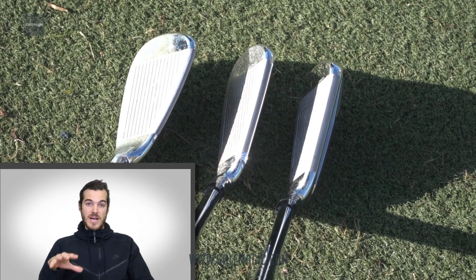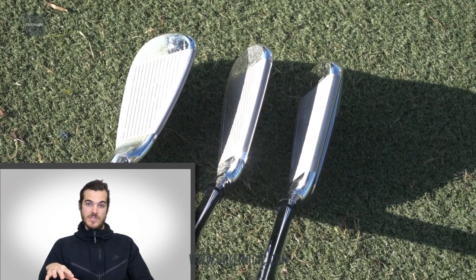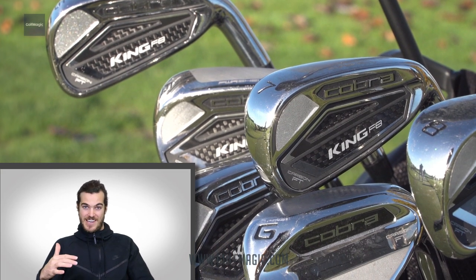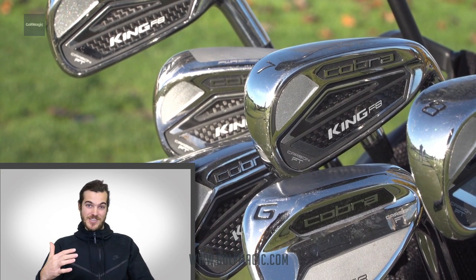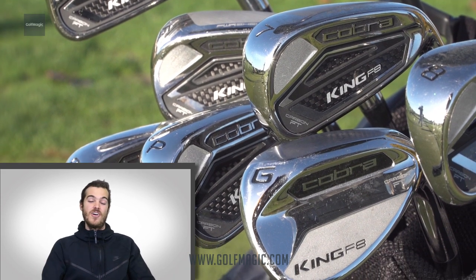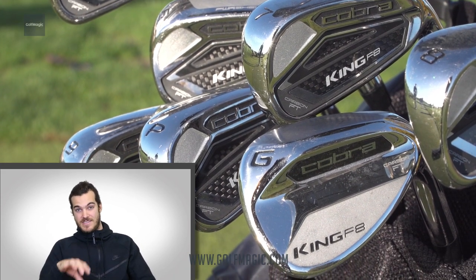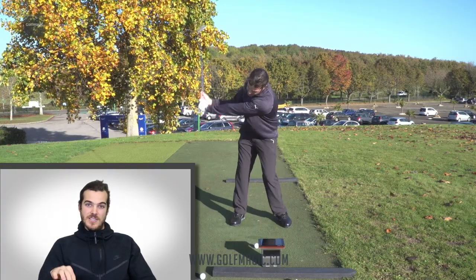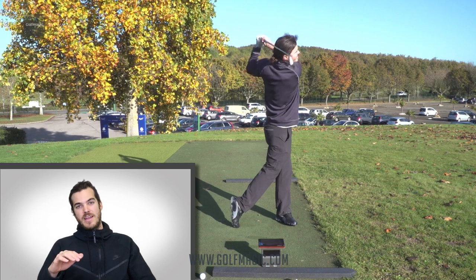You have the PowerShell face, which is designed to offer you more distance. Like the F8 drivers, the F8 irons are longer than the F7 irons. We're getting more ball speed and more distance, but perhaps the thing that impressed us the most was the better consistency we were getting from these irons.